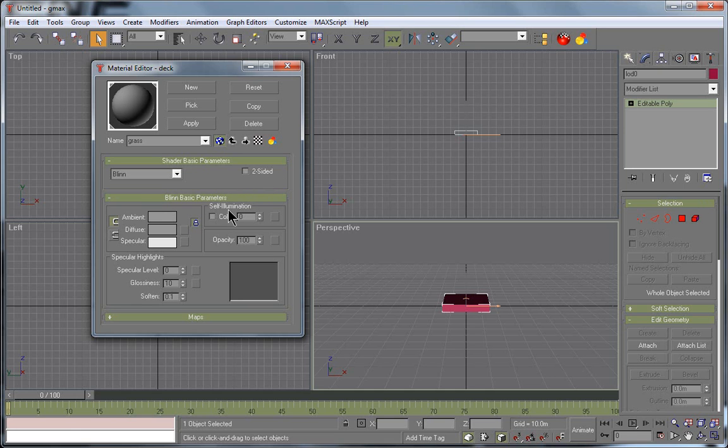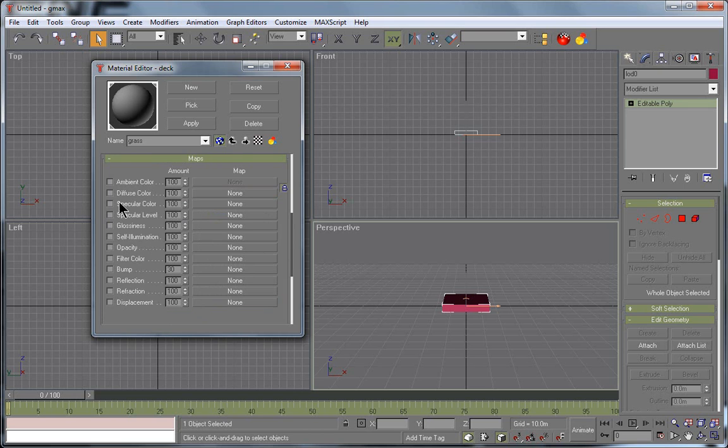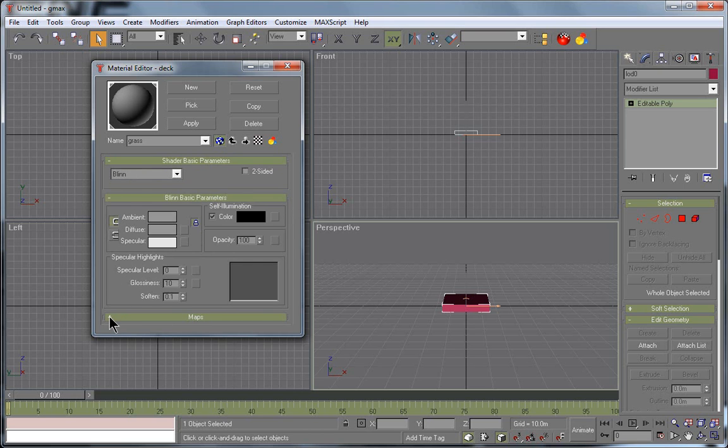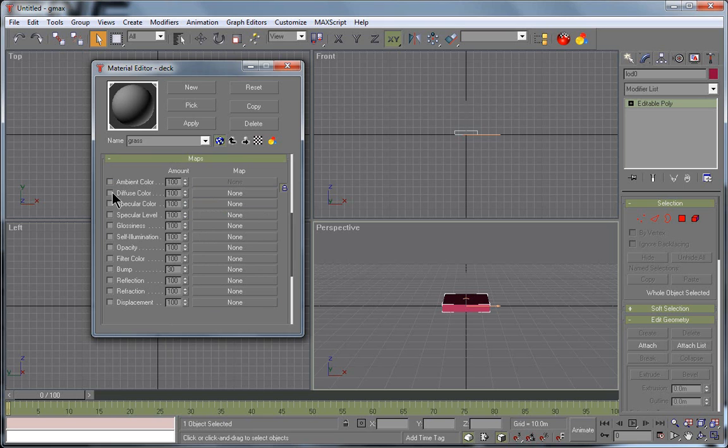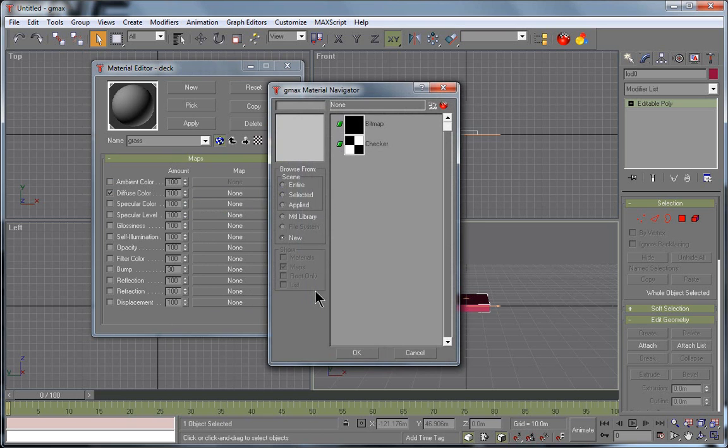And then self-illumination, you click on this, and what that does is it will put a check beside affected by light, so it'll be on by default. Next, click on Maps, the little plus sign next to Maps, put a check beside Diffuse Color, and click on the None button.